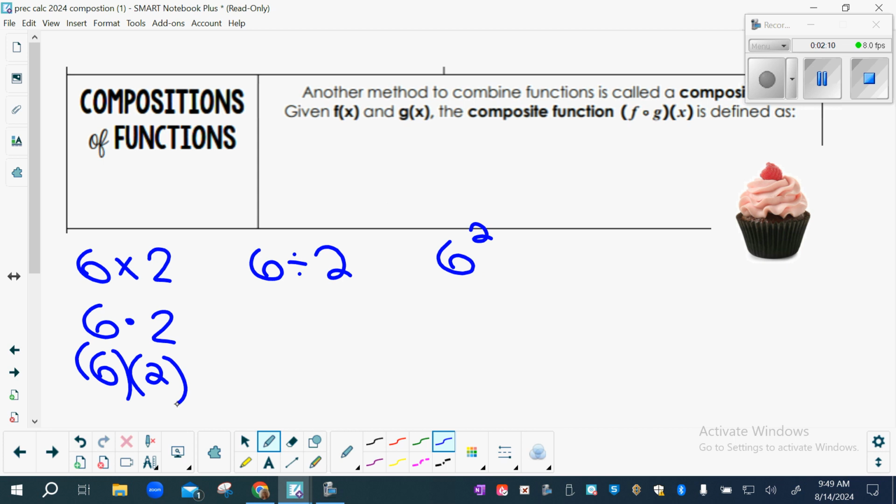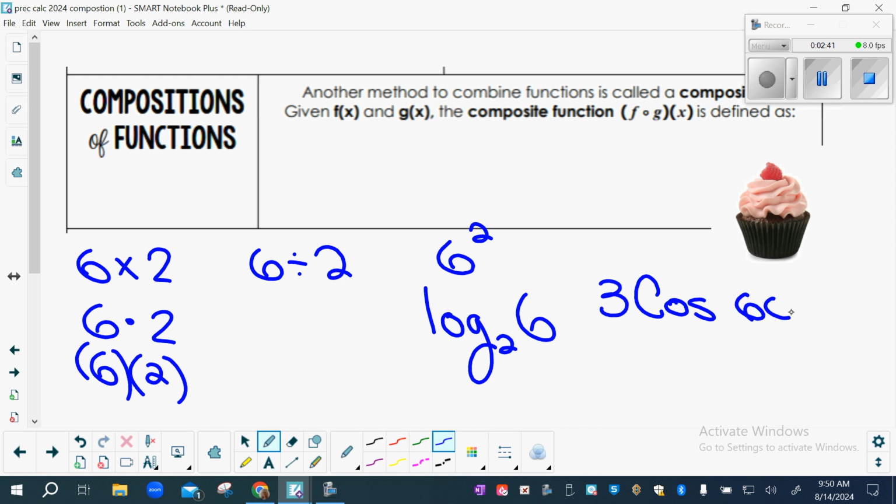But then last year, we started throwing in some new operations. So I'll give you one of your favorite ones. This bad boy. Yeah, we do this again this year, right? So we start throwing in some new ones. And for my friends who had Algebra 2 trig, we will even graph this crazy operation, like 3 cosine of 6 theta, right? Like you're like, what? Oh my God, I want to cry, right? They're just different operations, right?